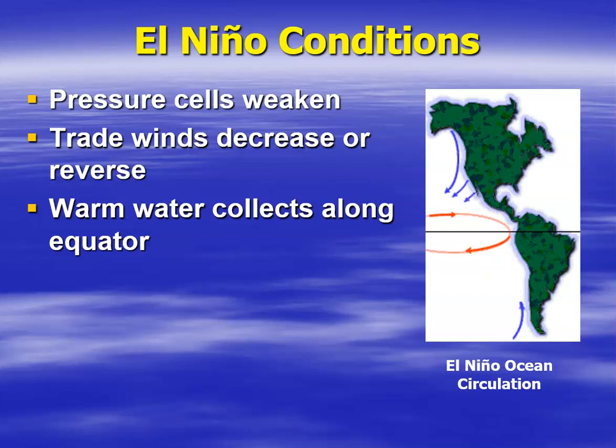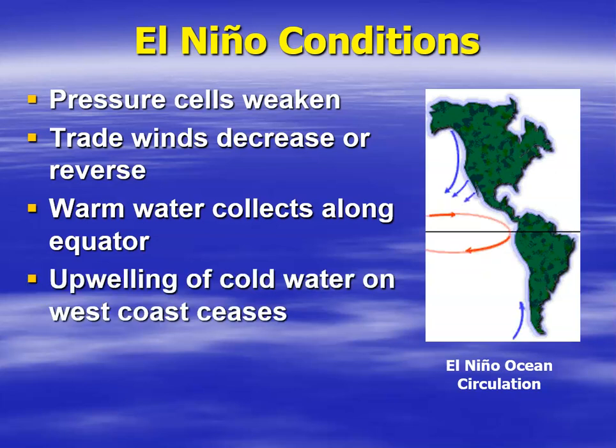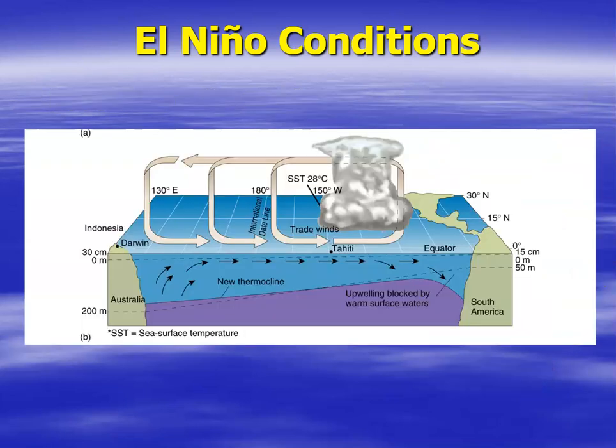So we get much warmer water, less cooler water to replace it, and depending on the strength of the El Nino, we may get a very large area with warm water in it during an El Nino year. So it's basically a reversal. So instead of the storms and warm water being in the western Pacific, the storms and warm water are in the eastern Pacific. Just a quick reminder, we live on the west coast, but we live near the eastern Pacific. So the eastern Pacific is us. So the storms are in this area.